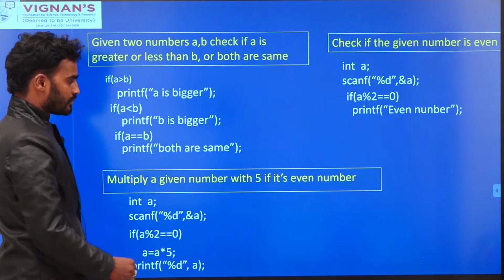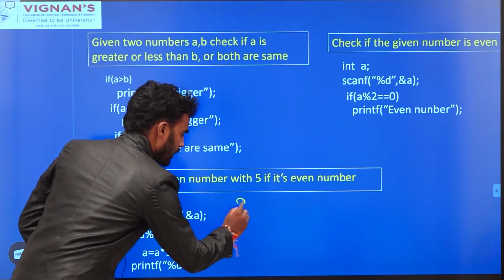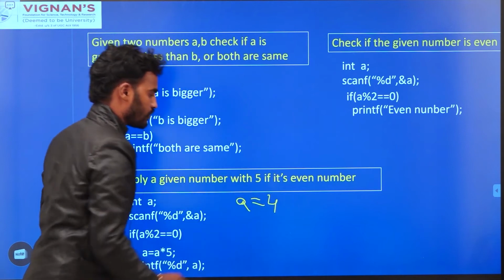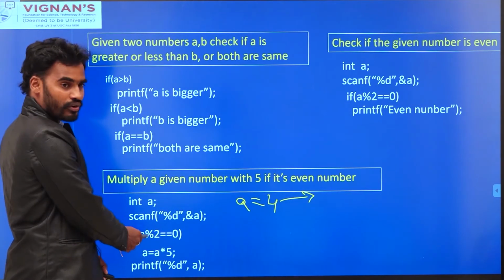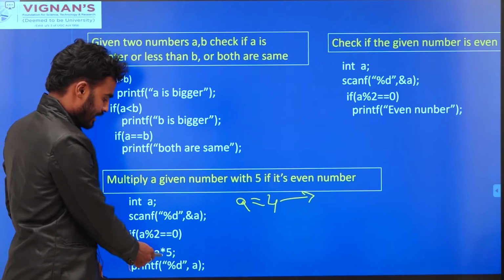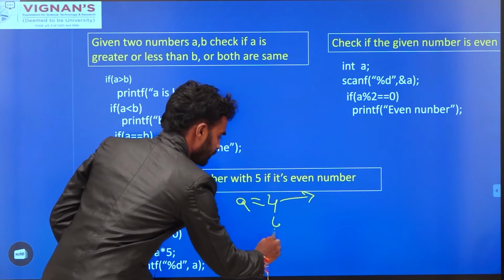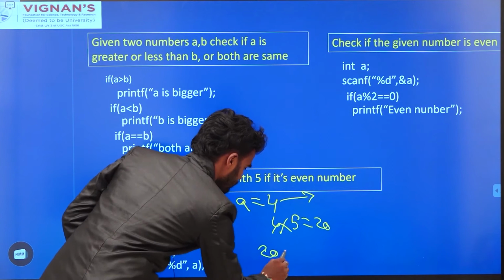So for this program, let's observe some inputs and outputs. If I give a value as 4, what is the output? As 4 is divisible by 2, the condition is satisfied and the value of a is multiplied with 5 and it becomes 20, and the output is 20.